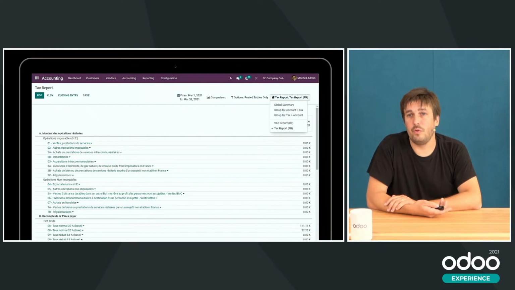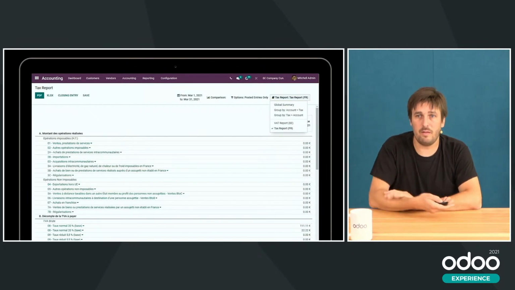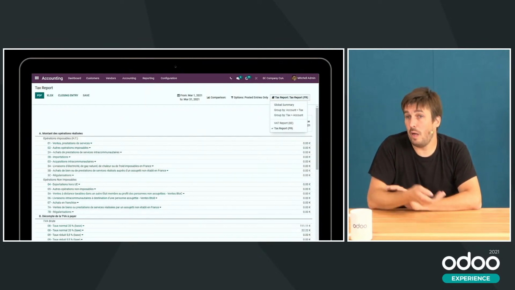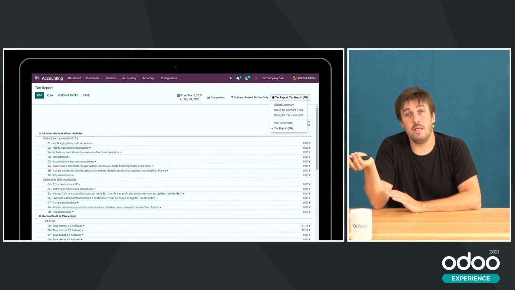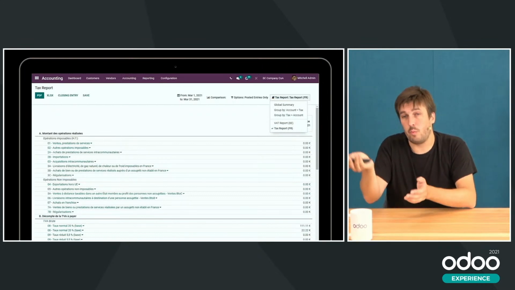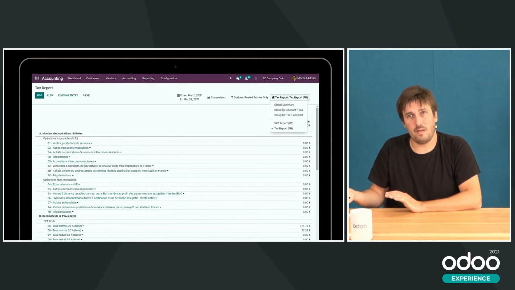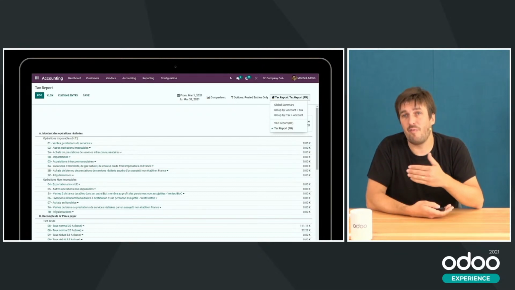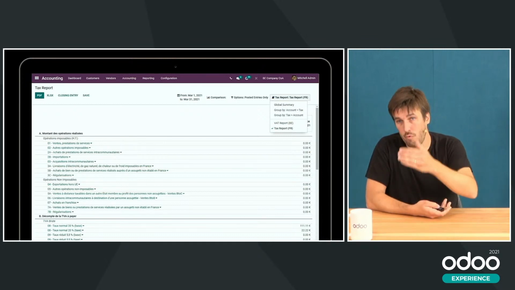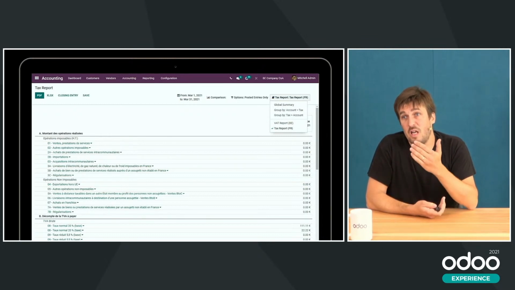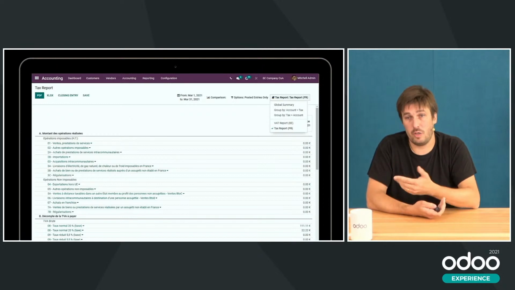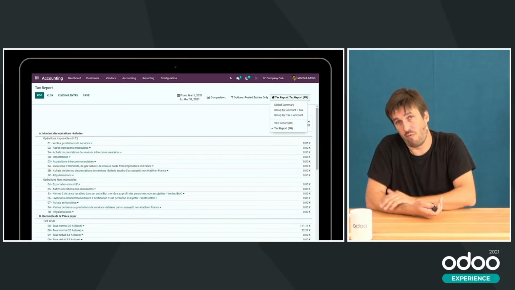As you can see on the tax report, here in the selector, you have the possibility to see either your national tax report, here it was Belgium, or the foreign tax reports, and you can have as many foreign tax reports as you would have tax identifications. Like if you have 5 warehouses in 5 different countries, you may have 5 different tax reports: 1 national, 1 domestic one, and 4 foreign ones.